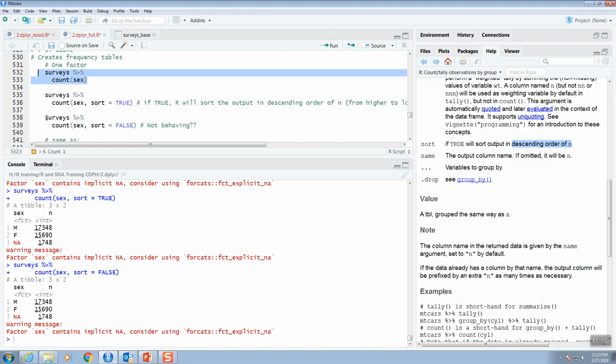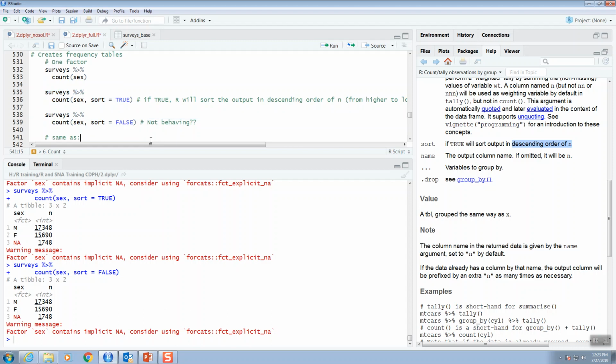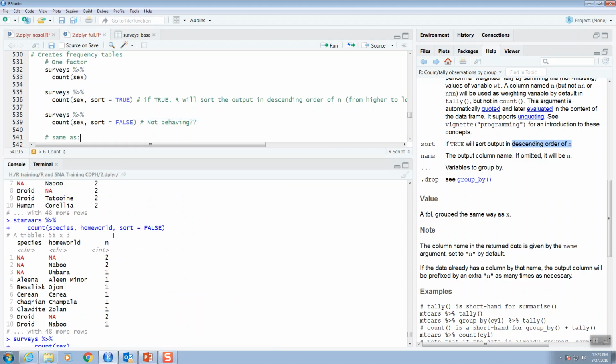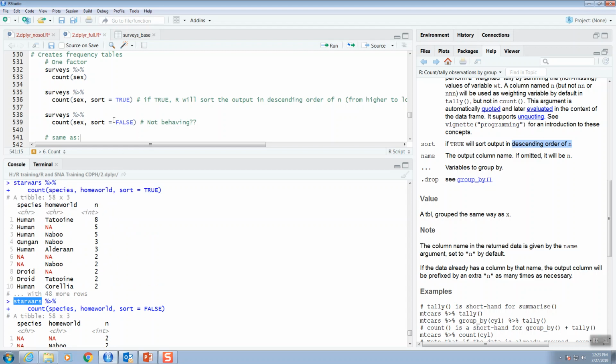run this one here or this one, which are equivalent, I would actually expect to see this one first because F, in alphabetical order, goes before M. So I don't know why this is not sorting it in a different way. When I run these two, we should be seeing a difference. We should be seeing these reversed, and we are not. So I don't know what the problem here was, but that's why I wanted to give you the example of Star Wars so you would understand what this is supposed to do. Okay?